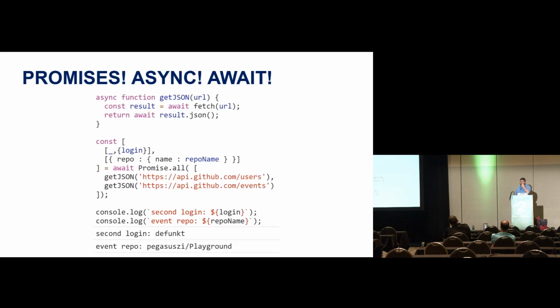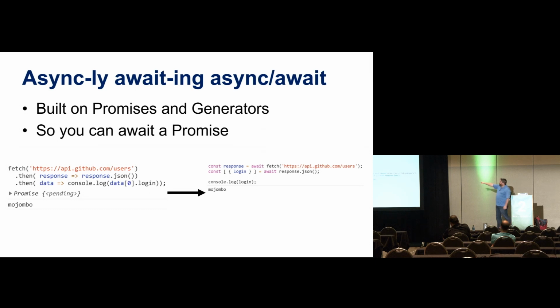Now, you could start getting crazy with all of this, and use the thing I was talking about a minute ago, called object destructuring or array destructuring. And so here, when I reached into this array and grabbed from the first item the login property, when I reach into the array, I'm using array destructuring, okay? And then when I reached into that object inside the array, I'm using object destructuring. It just allows you to pull properties or items out of arrays and immediately declare them as variables in your function.